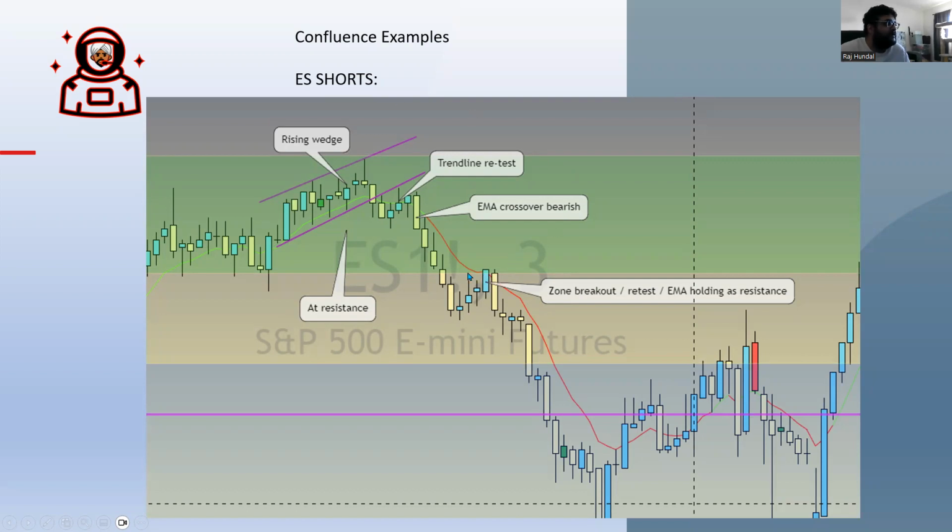So now you have all this plus this: the zone breakout, the retest, and now it's holding as resistance, the EMA and the zone. You can take that even further down. I'm using the 8 EMA, but this EMA specifically signifies when the crossover happens, when the 8 EMA crosses above or below the 21/20 EMA. If anyone's interested in that indicator, I'd be happy to show it to you after this, because it is one EMA that gives you a lot of information.